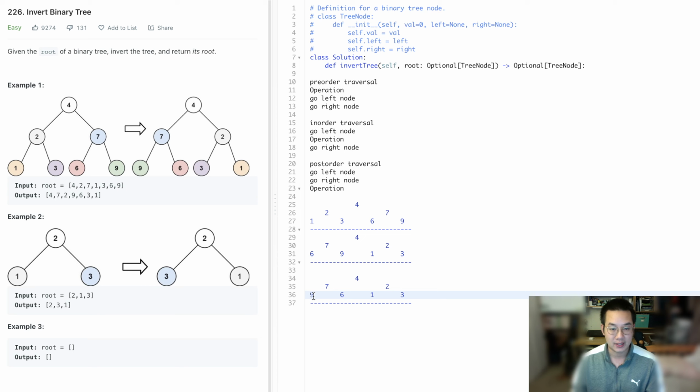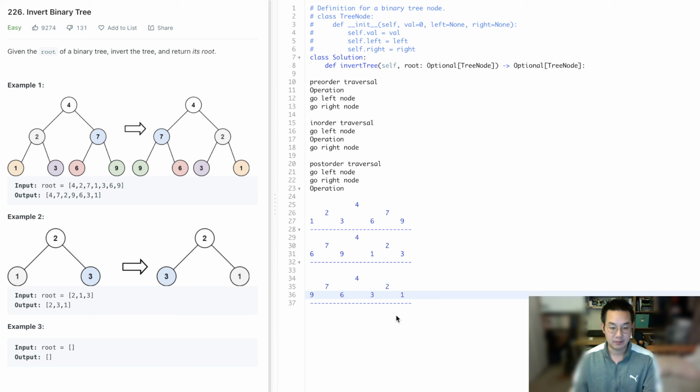We go back up, and then we go back up again. Of course, we went left, now we have to go right. We make an operation. There's nothing to be operated on, and then we go back up, go right. Make an operation, 3, 1.